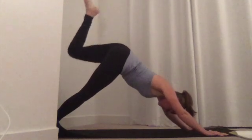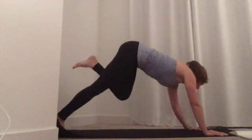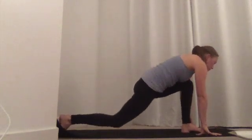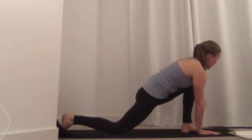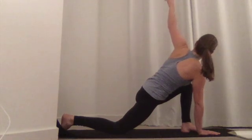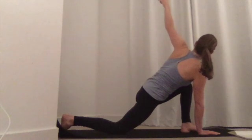Exhale to draw the left knee into your chest, in towards your nose, and eventually placing the left sole of the foot between the palms at the top of the mat. Bring that back knee down. Flatten the right palm and inhale to lift the left arm to the side. Maybe you stay here, twisting, finding a massage in your lower abdomen.